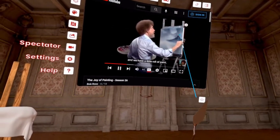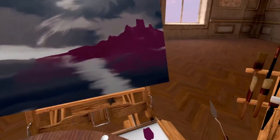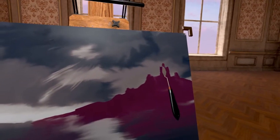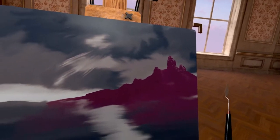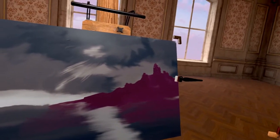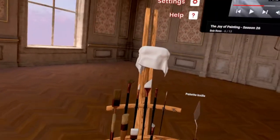Oh, we got to do mountain highlights. And I've done these with this before, and the guy who made the game did a really good job with this, making the palette knife stuff work. I'm just touching up the edge because I didn't like it. Now I've ruined it. It's ruined. Nah, that looks okay.